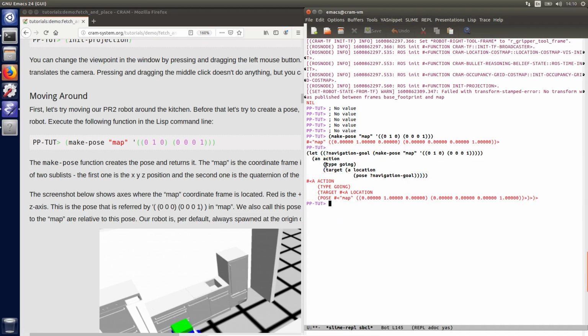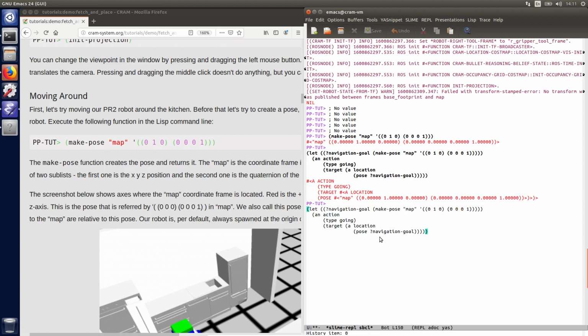But basically what happens is that this expression creates a new action description object of this class, and the key value pairs here stay the same unless they have a question mark in front of them. If these keywords have a question mark in front, then they get replaced by the value of the variable. All right, so we get this action description.